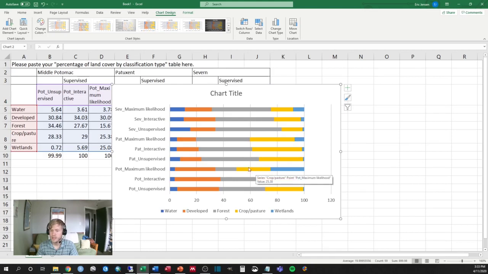So you can see, for the most part, these line up pretty well. There's this big difference between these two, and sure enough, that's the one that I talked about earlier, where a lot of the probably forested pixels got classified as wetland. So it just can be a helpful way to look at the differences. And if you have it set up this way, there are a whole number of ways you can look at your data. So again, you don't have to do that, but I think it can be helpful for exploring and understanding what's going on.